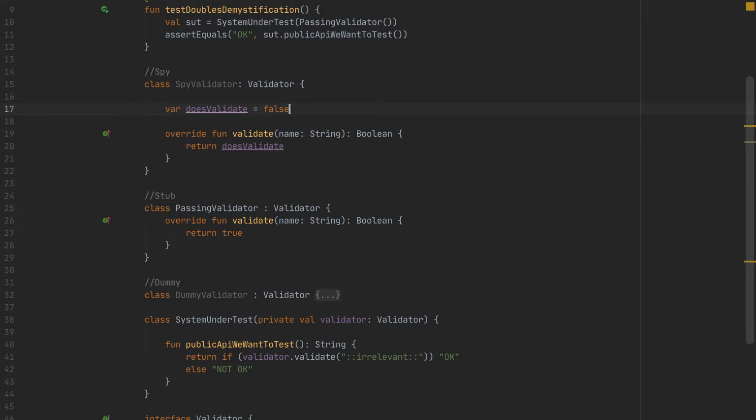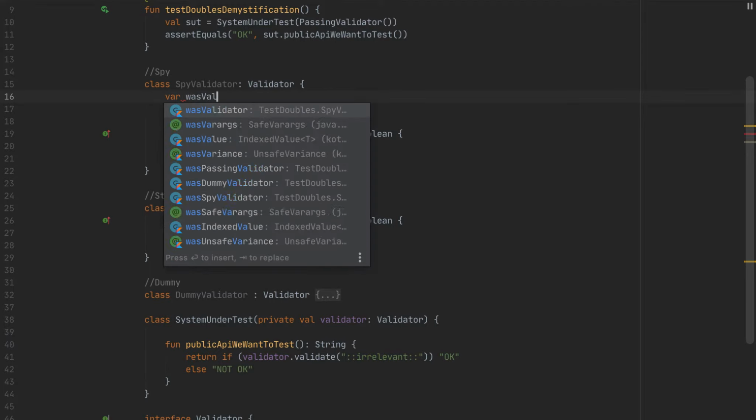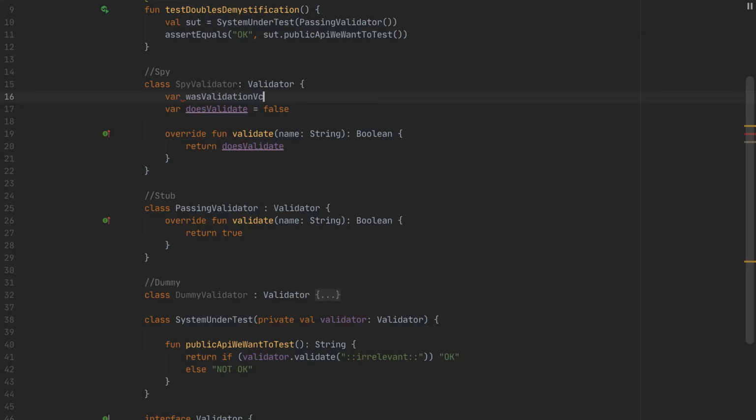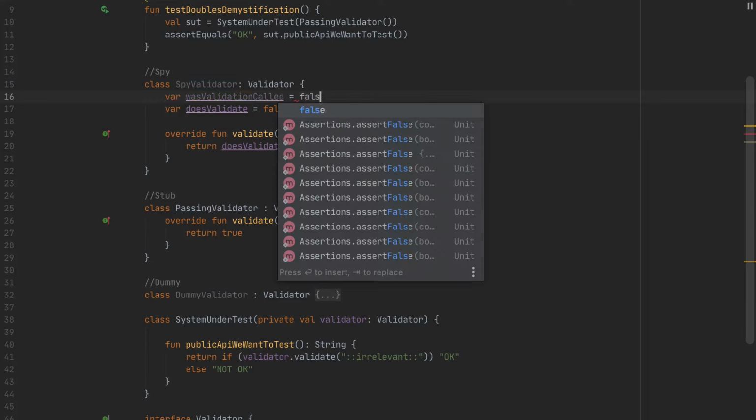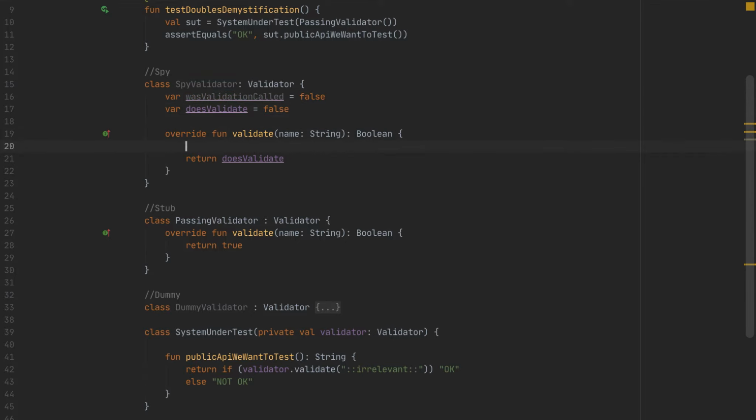We need to be able to configure the behavior. And another thing which is common for the spies is that they are spying on the actual calls. Something like, for example, we have a variable was validation called, which is by default false, and when somebody calls this one, was validation called would be true.